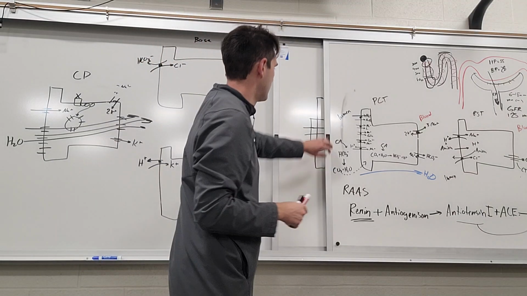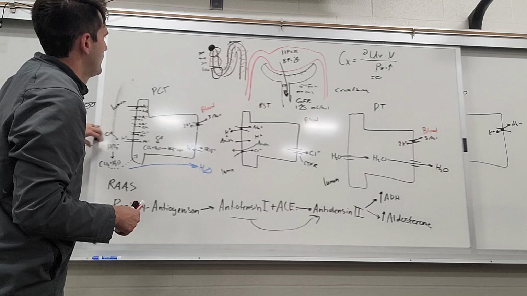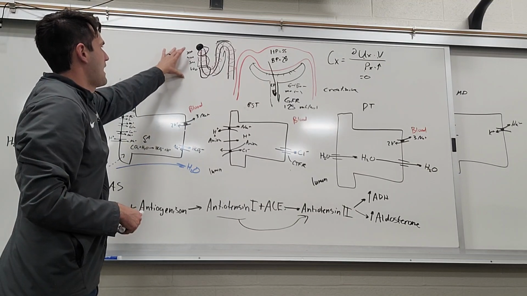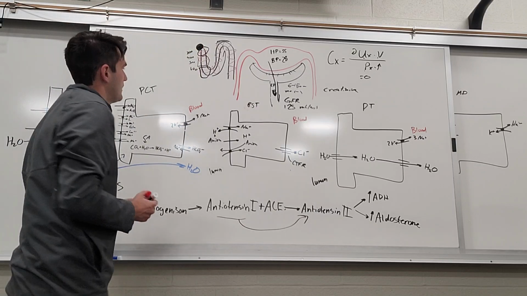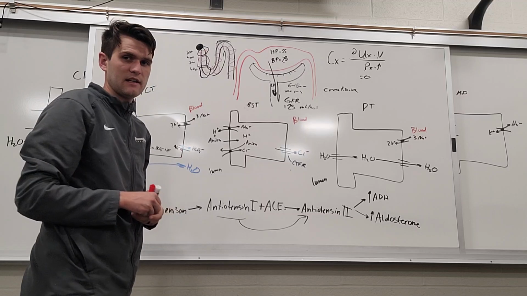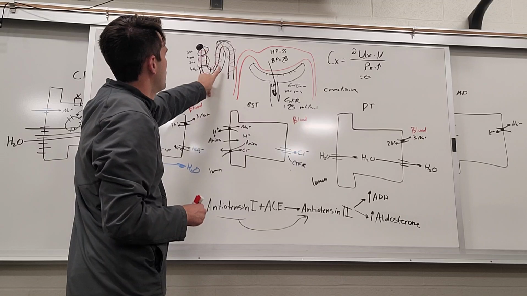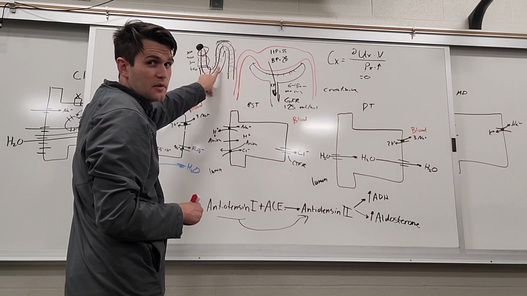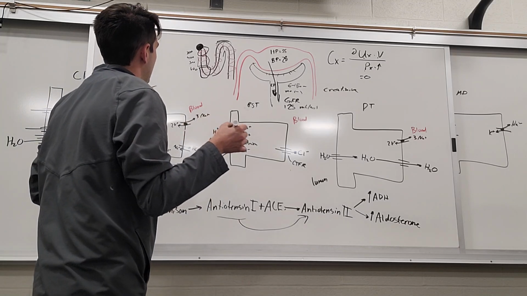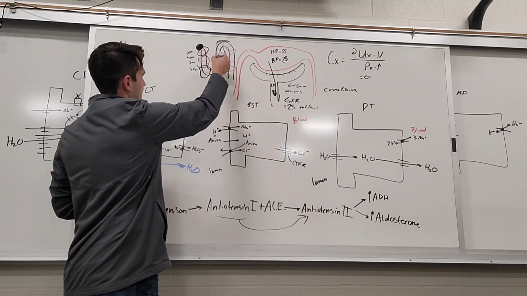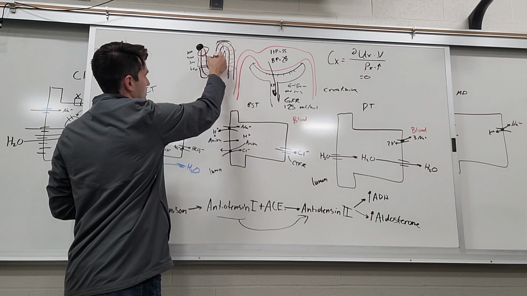Now the last thing we need to go over really quick is, again, how we're going over our concentrations. This side here is permeable to water, so lots of water is leaving, which is going to increase the concentration of our filtrate. And then right here, we're not permeable to water, but we are permeable to salt. So what that's going to do is we're going to reabsorb lots of salts, and then our concentration is going to go down, because we're not going to have as much salt in our filtrate.